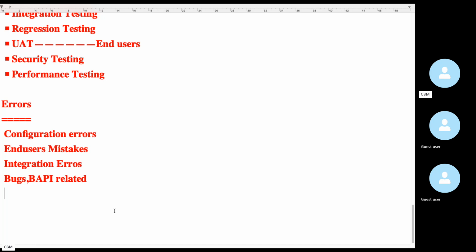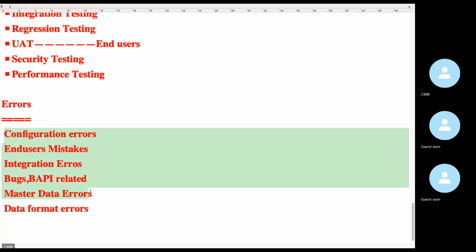And master data errors, and the data format errors. So we will have to resolve these errors.